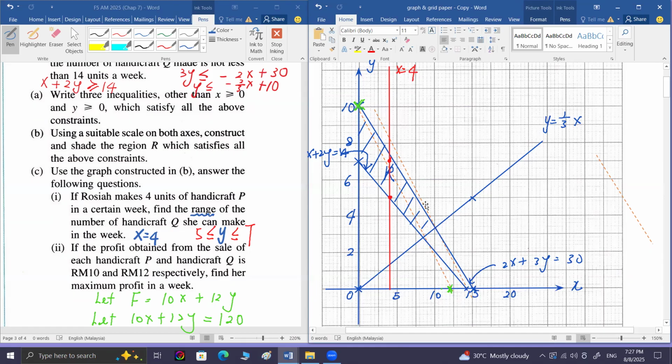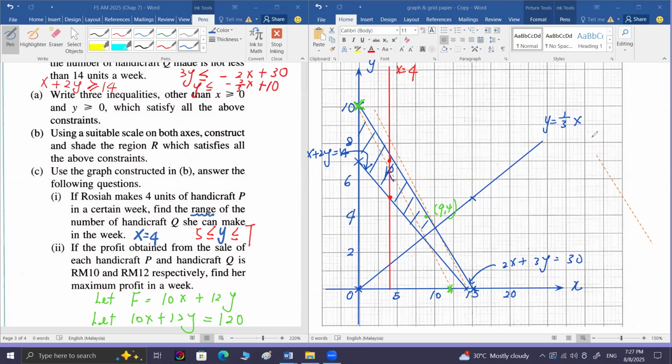So I have to find one point that is the nearest to get the whole number. The nearest, I think I get this one. 9, okay, you can see clearly at 9, 4. This point, 9, 4, the nearest one, whole number. This one is not suitable. 10 and 3 point something, cannot. Because X and Y represent a whole number for the handicraft, okay?